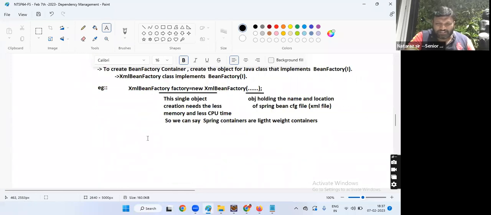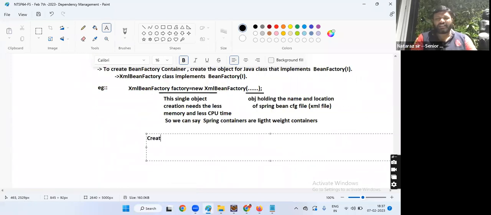Super, guys. Tell me the next one. Creating application context container.